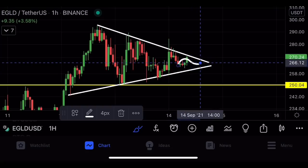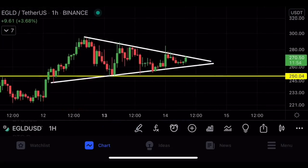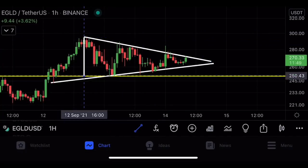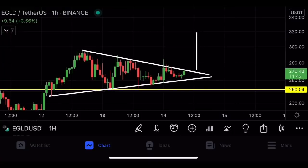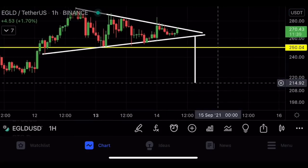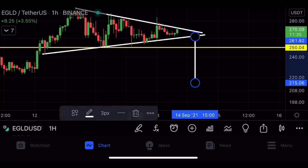Within today, latest tonight, we are going to see a price direction. We are going to see a decision for Elrond, and this decision is going to take us more likely up than down, but still possible down, obviously. And if this breakout towards the upside is happening, 318, 317 US dollars. The breakdown should bring us, and if we are breaking down, I'm not going out of my position, to 215 US dollars for Elrond. I am personally looking out for the break towards the upside, but the same thing goes for all the altcoins.